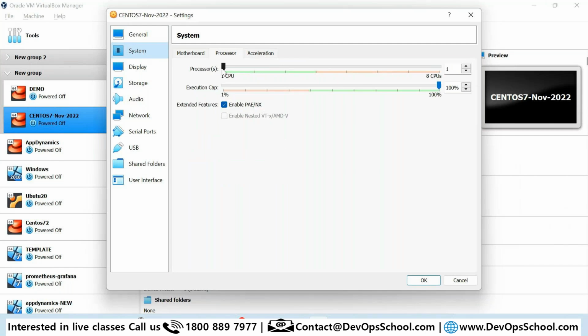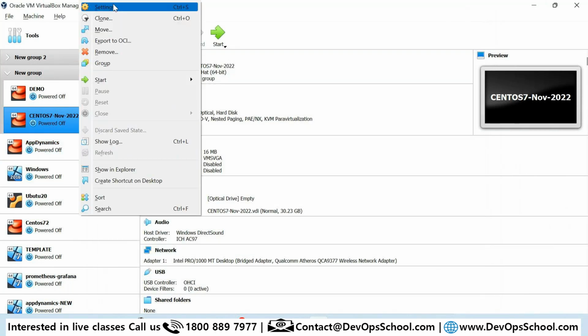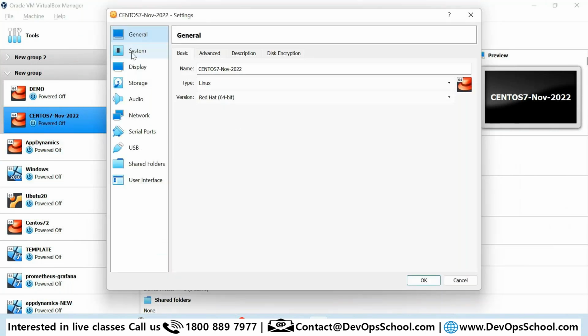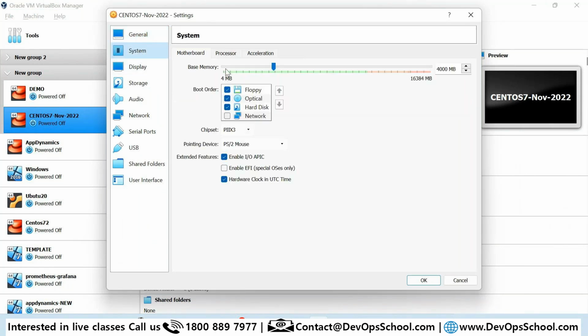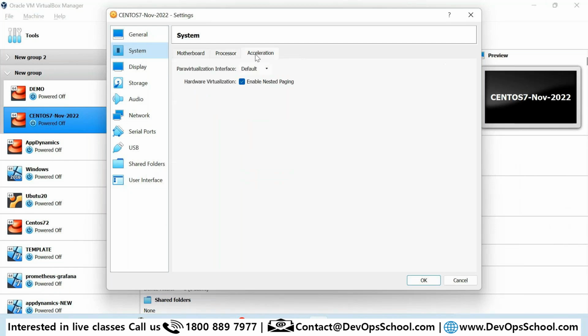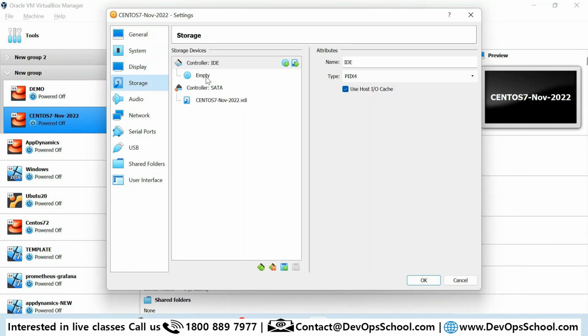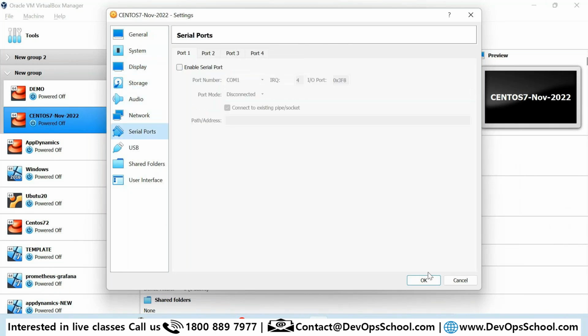By default it is 1, so make it 2 and apply. Click OK. Display is okay, storage is okay, and everything is okay. So now it's done.